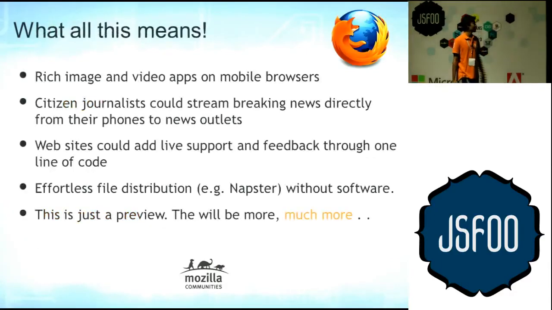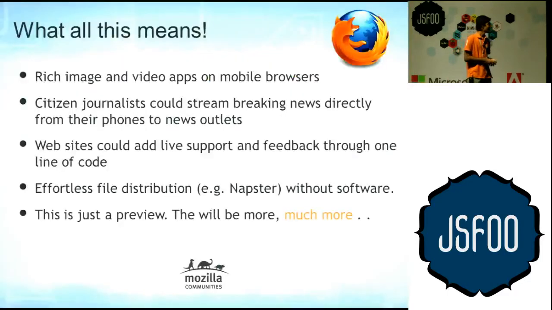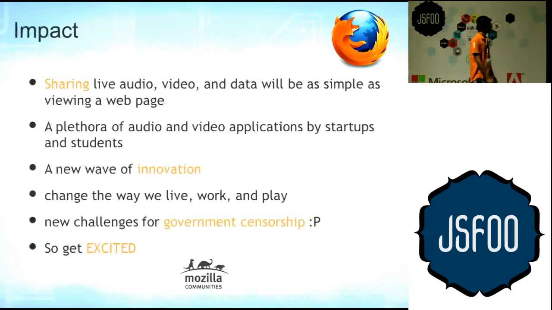So what does all this mean? There are rich image and video apps on mobile browsers. There's one use case where citizen journalists can stream live video directly to your TVs, and you can give live support and feedback. There are also new challenges to government censorship. And you can do effortless file distribution. That's the impact of WebRTC.